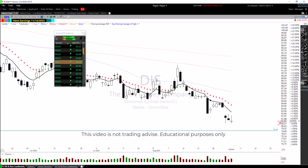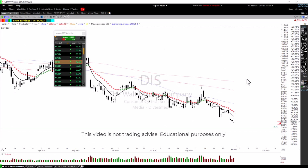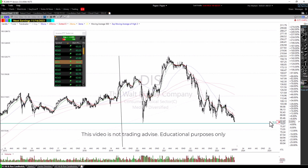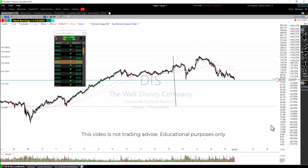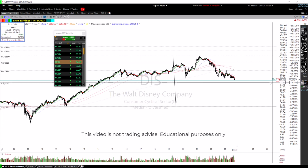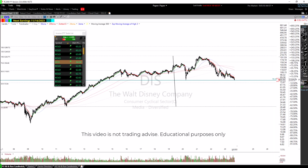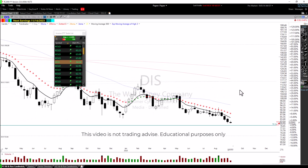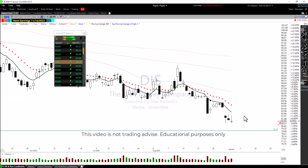Good morning, Thomas. Yes, Disney's looking short yet. I'm still holding that. Here's the weekly chart. I'm still looking for that 79, and below 79, maybe around 72 here. We'll just keep monitoring it, keep making that money on it, and keep protecting that money that you're making on it. Okay?